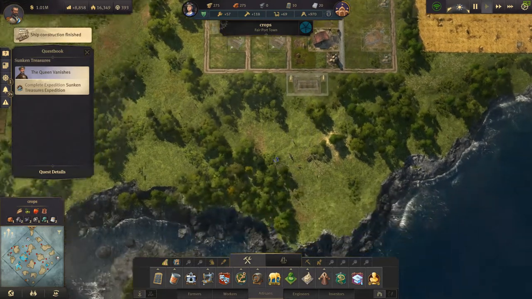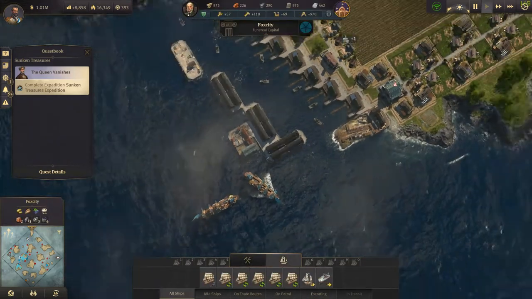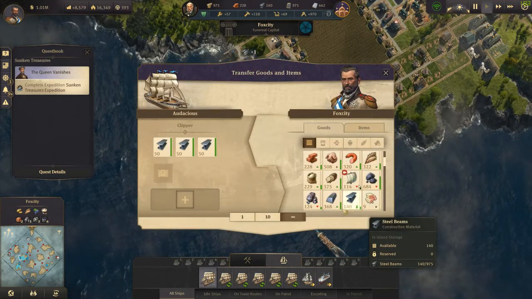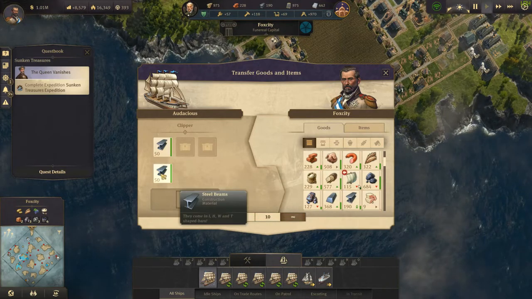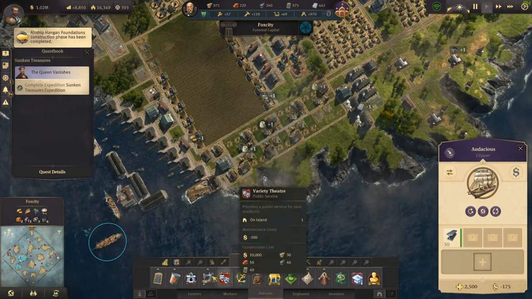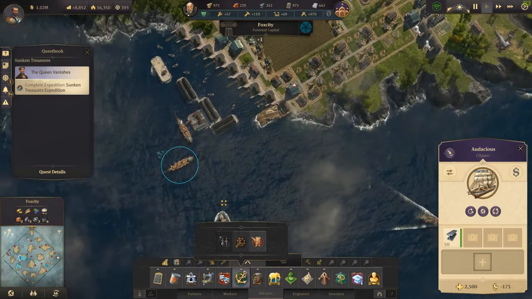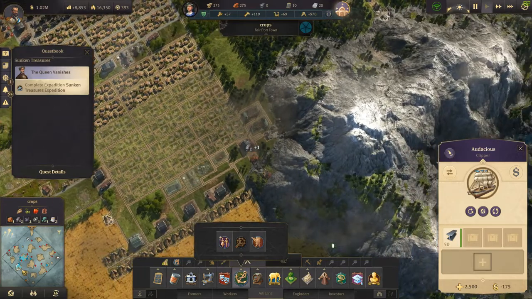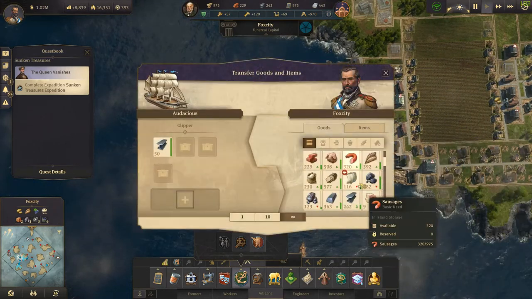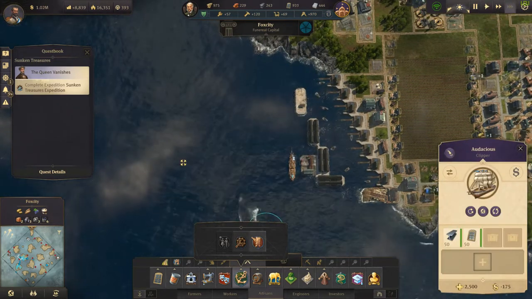Ship constructed. Good and ready. How much is it for a... Done. Public mooring. 20 bricks, 8 windows, 10 steel, 20 wood. We've got bricks. It's just windows and steel we need. Quickly get this public mooring built.